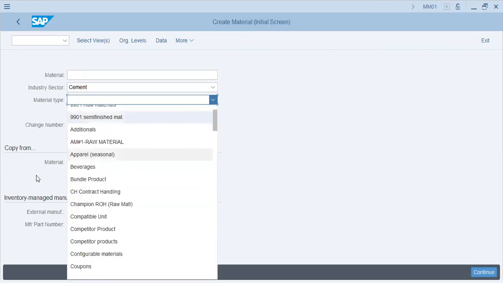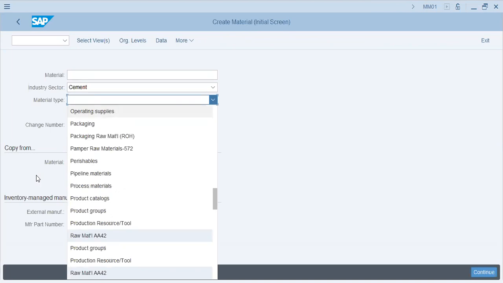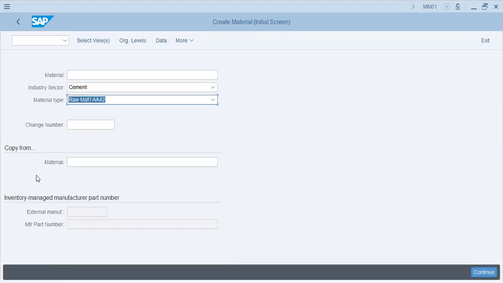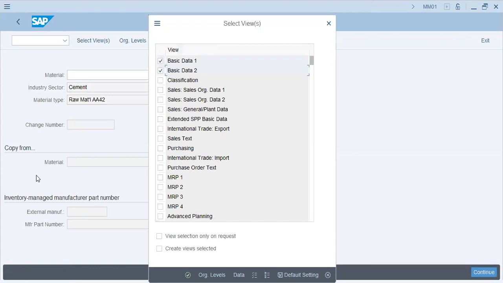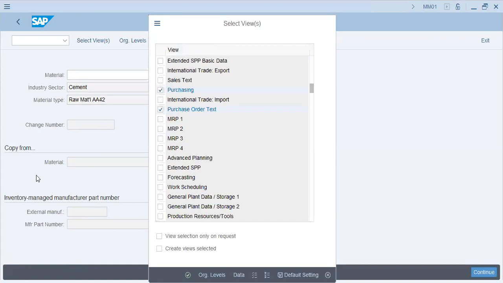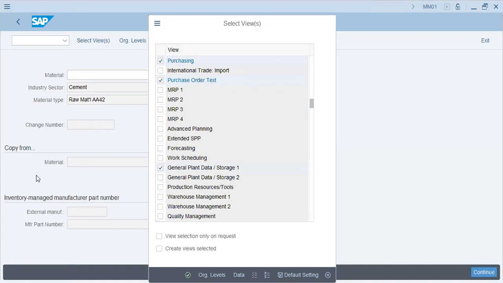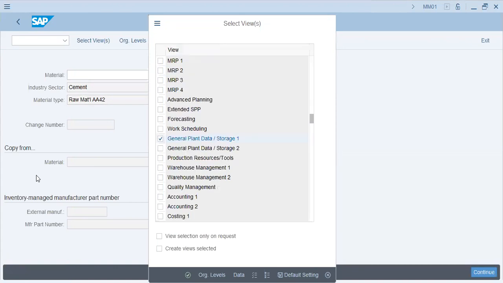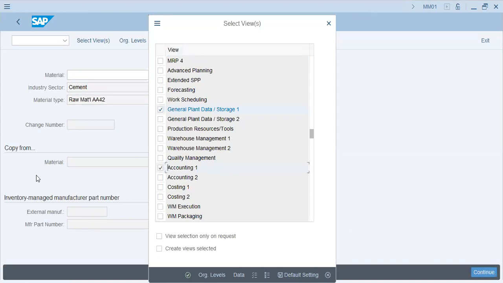Material type will be our raw material, double click for two, select views: basic data, purchasing text, and what else? General plant data. So we'll just start with the basics, plant is 8842.